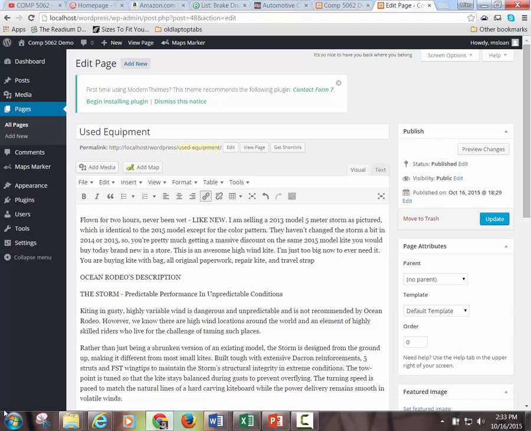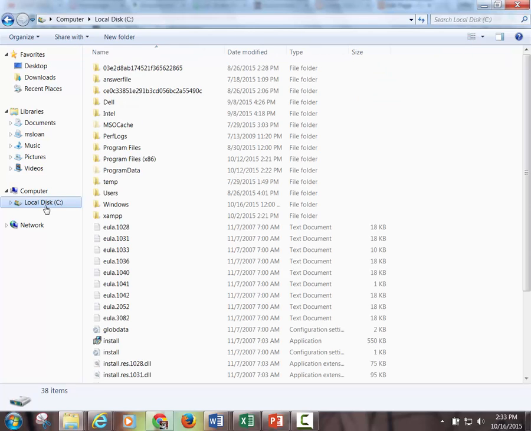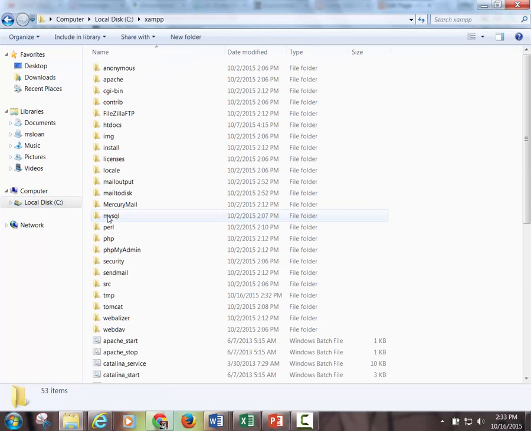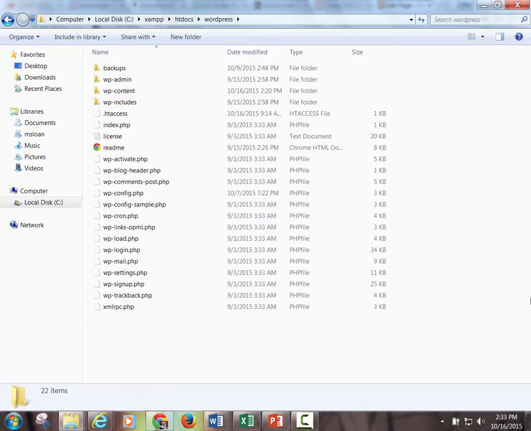And then if you were to navigate to your folder, I'm going to manually go now into the C drive, XAMPP. Where's the root directory for my website? htdocs, very good. WordPress. Now, knowing what we know about themes and where it puts stuff, where do you think the graphic that I just uploaded would be? Which folder in here? I'm in my root directory. Just guess. Content. That's a good guess.